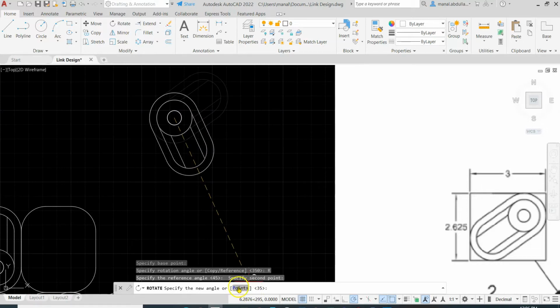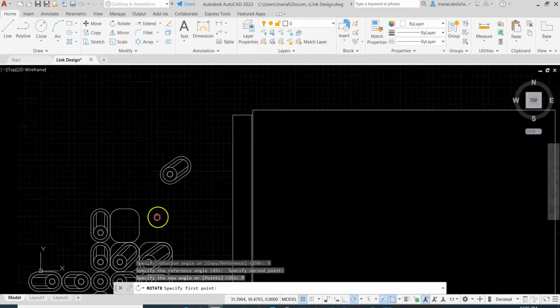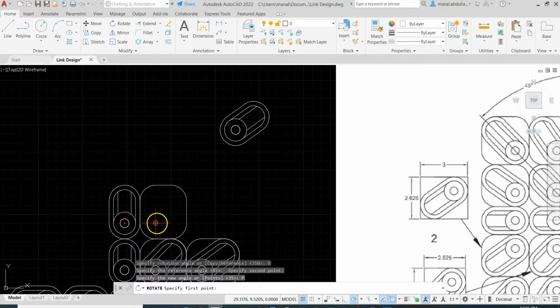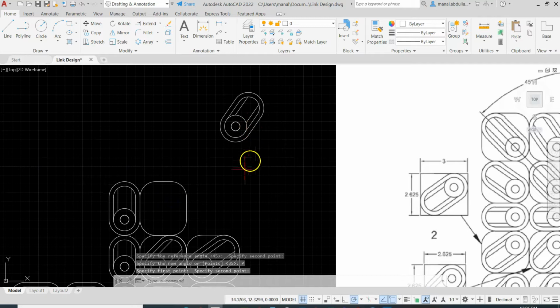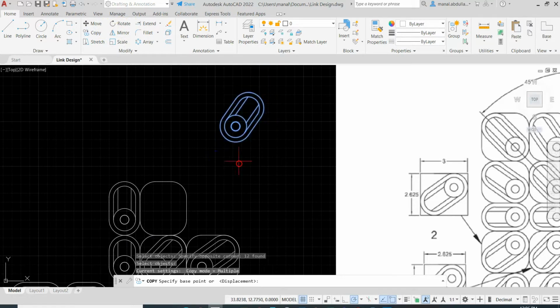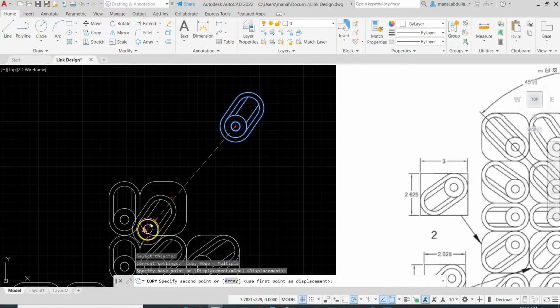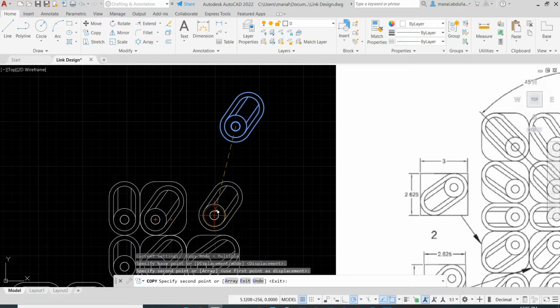Now let's click on points and pick the centers of this fillet. Now you notice that they have the same rotation. Let's copy from the center to, let's get closer here to find the center of the fillet, and here you go.